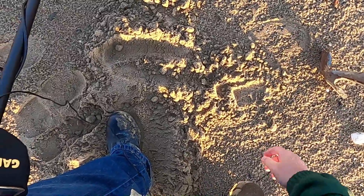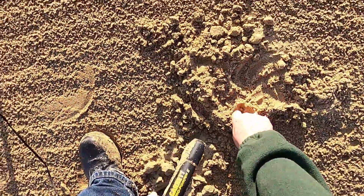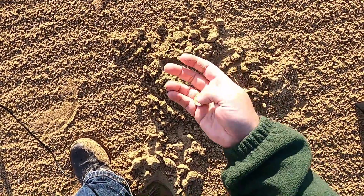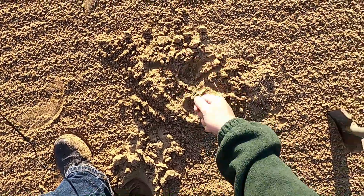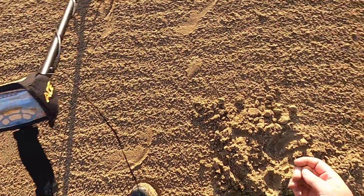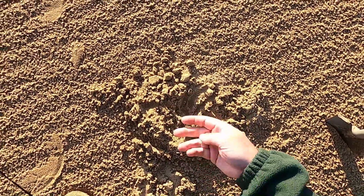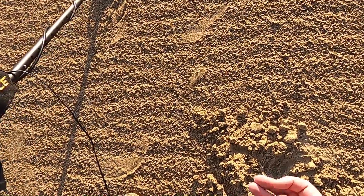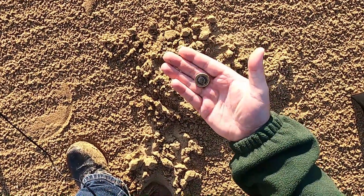Nothing yet other than trash — I'm not even recording half of it, otherwise it'll get boring. I tell you what guys, I have been digging up trash literally for the past hour and I've got my first pound coin. This beach is really, really hard going. This is one of the most popular beaches in Kent — because of that, a lot of people come here and dump a lot of trash, and a lot of detectorists come down here as well. There's already one guy over there with a Minelab. First pound — thank you!